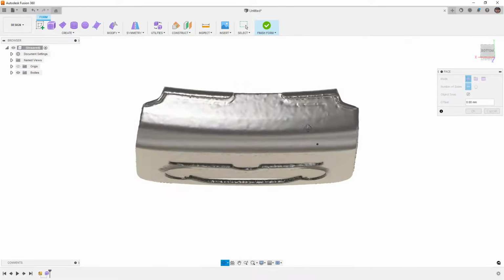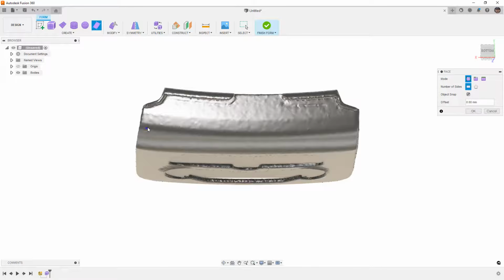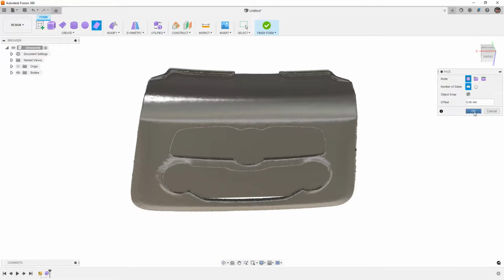We're going to rotate around. And again, this can be kind of tough to do, but we're going to come up. And what I'm looking to do is everywhere there's a transition in the shadows, that's where I'm looking to place these faces. And we're going to worry about the details a little bit later, and I'm not going to worry about the top there. So I'm going to say OK.